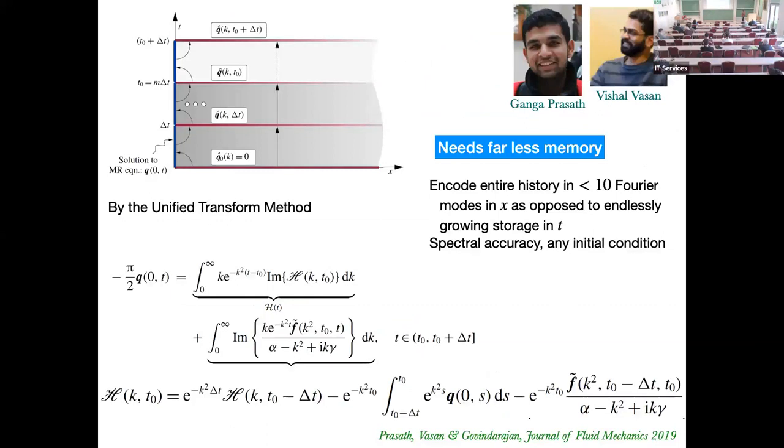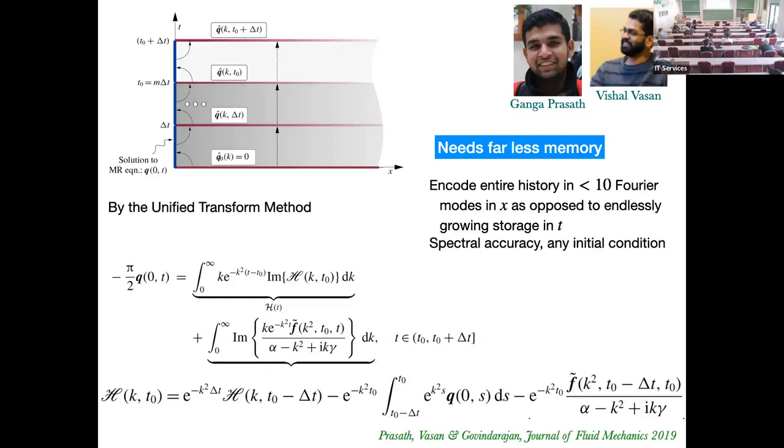So what we do is we divide this time domain into boxes. And the moral is we solve the heat equation inside each box, and then we can store it on all these m delta t's. Once you store the solution at this place, and 10 Fourier modes are way more than enough, typically 3 or 4 Fourier modes are enough in this fictitious space variable, you can forget about its entire history. So we've actually converted a thing which was not a dynamical system into some kind of a dynamical system in this history variable. We've made it all local.